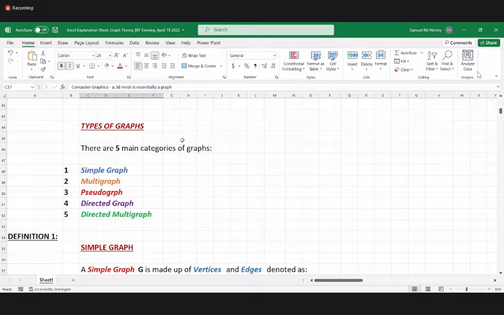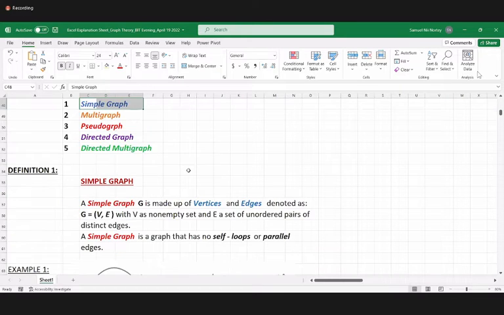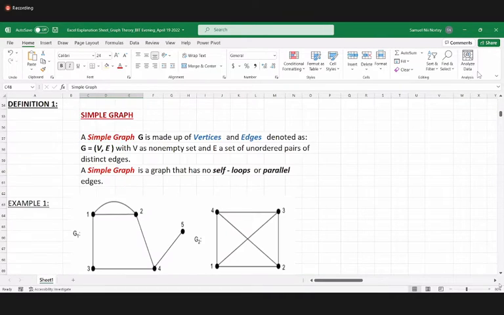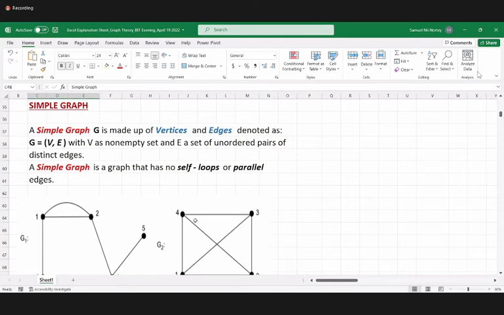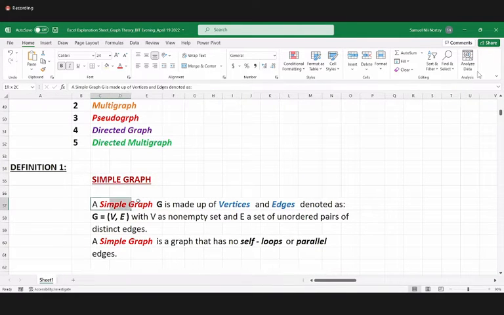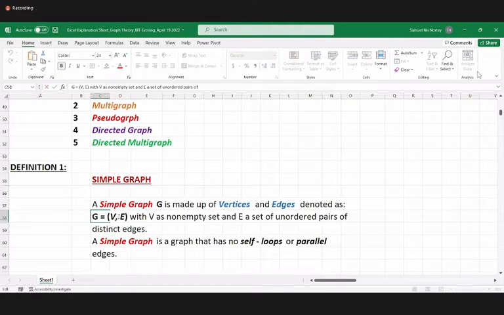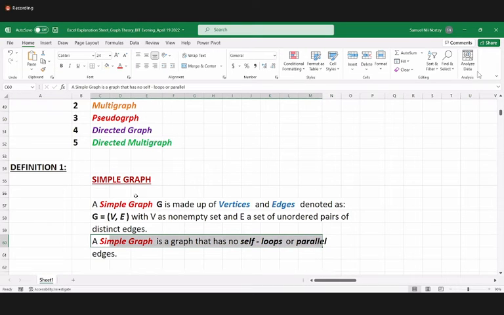Okay, so the first part of the lecture is to find the names of the graph. Graphs are determined by the shape. So when you see a graph and we say it is called simple, there's a reason why we call it simple. Now look at the definition. A graph is called simple if the lines joining the vertices, remember a graph is defined by vertices and edges, are just single lines. In other words, it doesn't have what we call a self-loop, or multiple edges. Then it's called a simple graph. So a simple graph is simply a graph that has no self-loop or parallel edges.